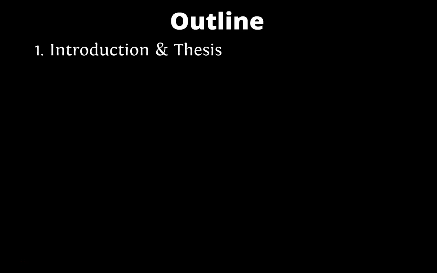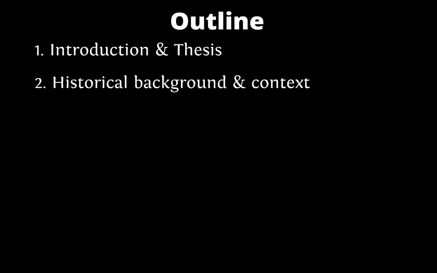If your paper will be long enough, it's always a good idea to start with a paragraph or two in which you provide historical background and context necessary for the reader to understand the specific scope and details of your argument. In this case, you'll want to spend some time elaborating on the theme of westward expansion in U.S. history, so make that the next section of your paper.